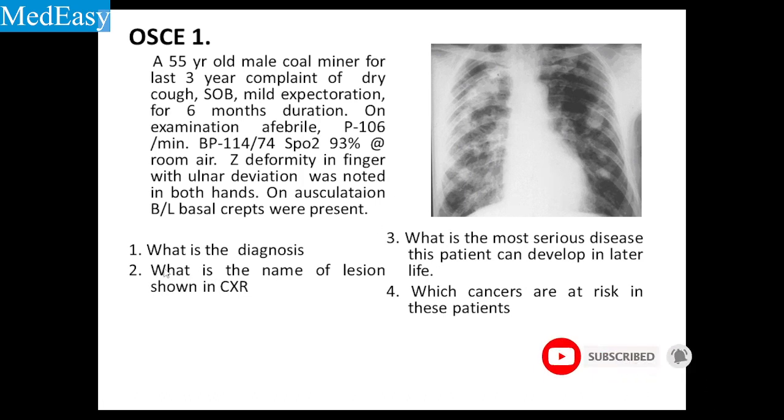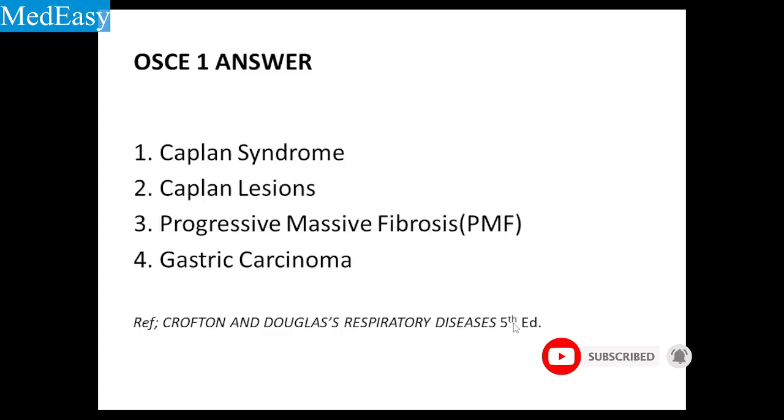Question number 1: what is the diagnosis? Number 2: what is the name of the lesion shown in the chest X-ray? Number 3: what is the most serious disease this patient can develop in later life? And number 4: which cancers are at risk in this patient? So these 4 questions we have to write, and this is the clinical scenario. The questions are very specific, so the answer should be to the point and very specific.